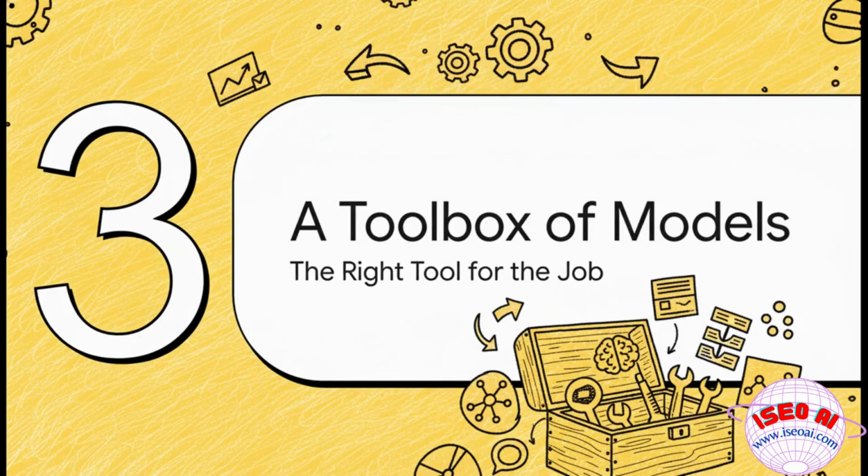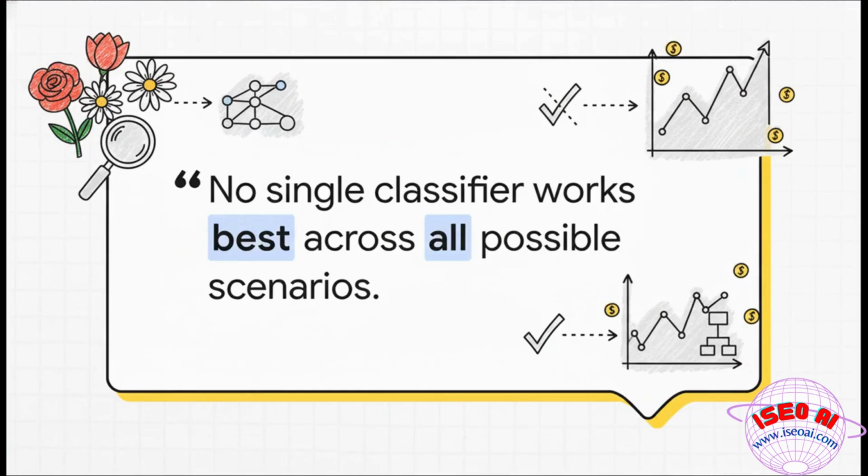So that whole rolling downhill thing, that's one awesome way for a machine to learn. But it is not the only way. You should think of machine learning less like a single machine and more like a whole toolbox filled with different models, where each tool is designed for a very specific job. And this leads to a really fundamental idea in the field, called the no free lunch theorem. All it really says is there's no magic model that's the best at every single problem. It just doesn't exist.